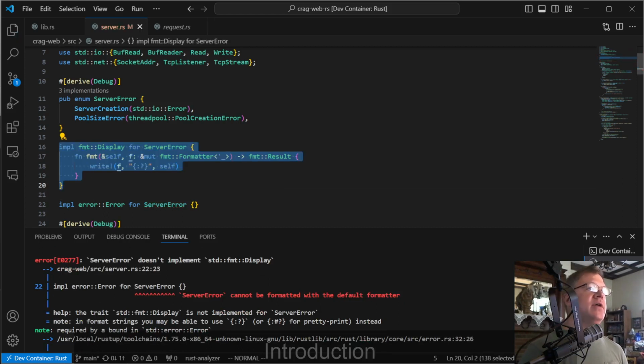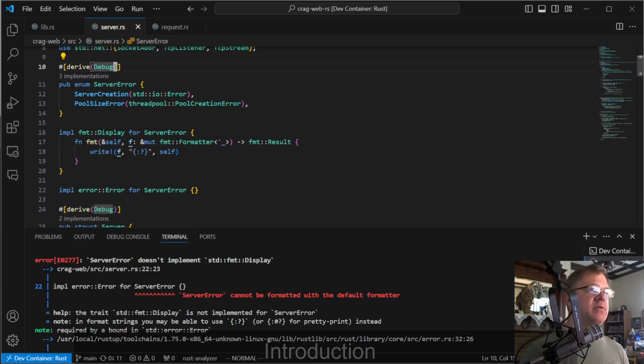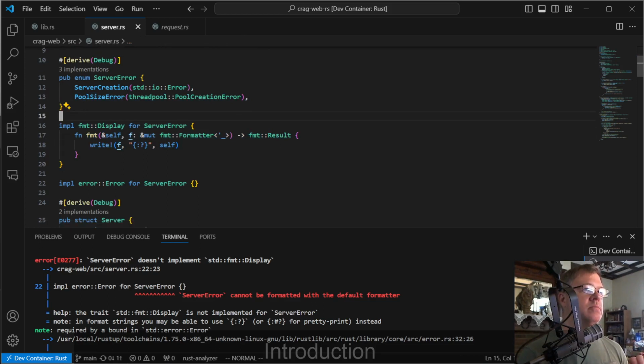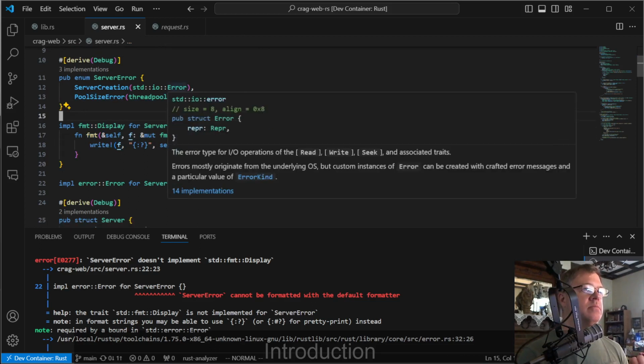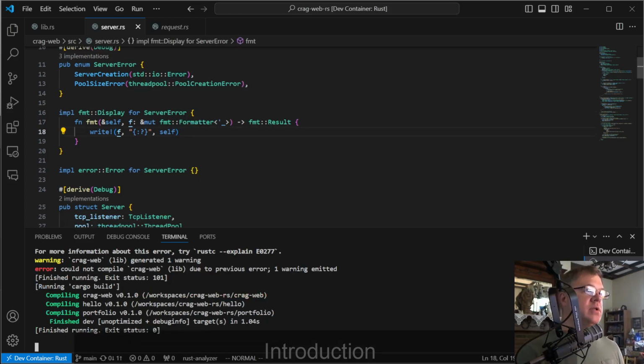I thought that if you derive Debug, you sort of automatically get Display, but I was wrong. And this is fine. This is probably the right thing to do. So we're still building clean.